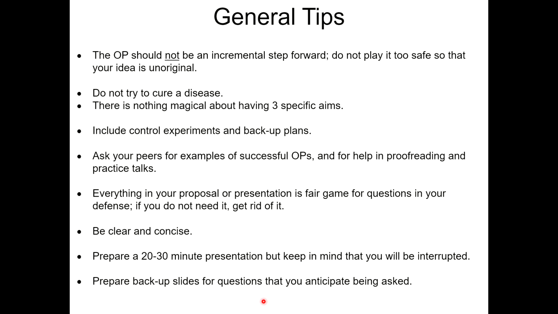You absolutely have to include control experiments and backup plans. If you take a look at most NIH grants, what's really common is after each aim, there will be a section called potential problems and alternative approaches. This is usually a pretty short paragraph. What could go wrong? Where are the biggest issues that you see, like a technical difficulty that you'll have to overcome? Point that out, and then how you're going to get around it. You can have as many potential problems and alternative approaches as you need, but if you don't include them, you will be asked about it.